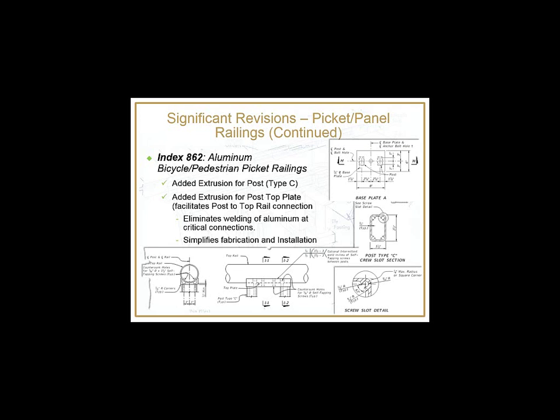This extrusion currently isn't in production. I imagine that we would need a pretty large job for that to warrant somebody paying for the upfront cost of the extrusion die. But this is a standard connection detail that's in the aluminum design manual, and moving forward, it should make fabrication assembly much faster.